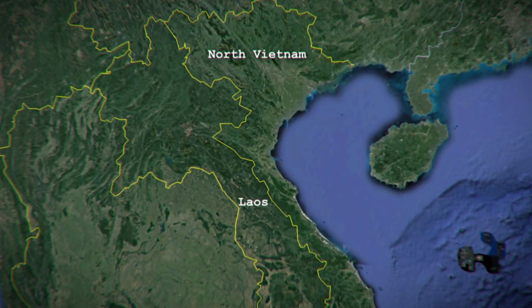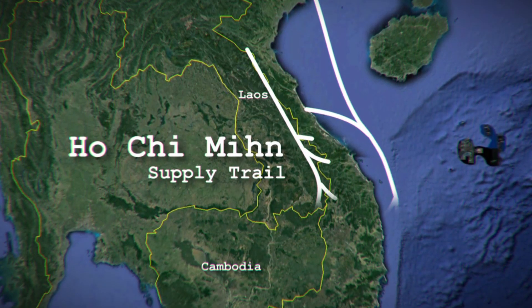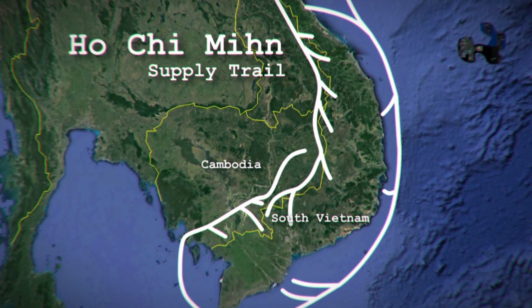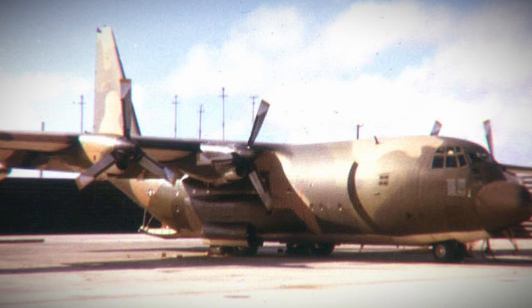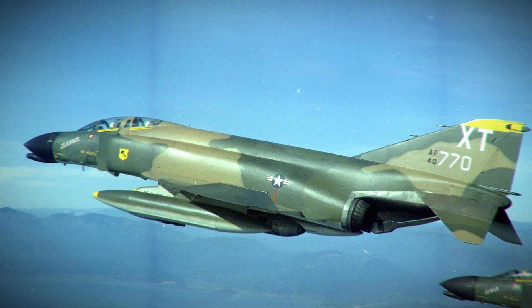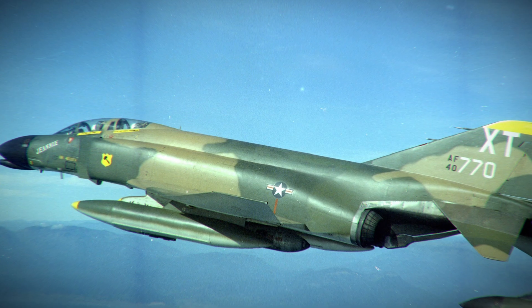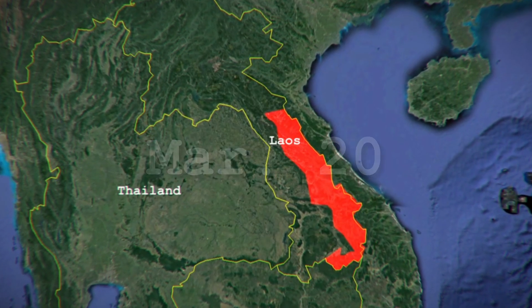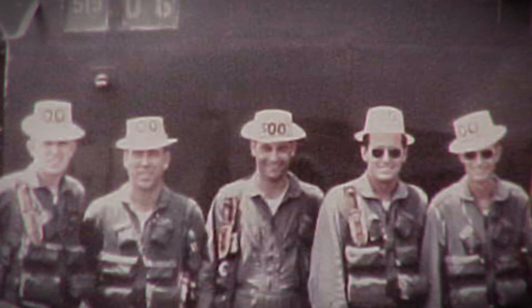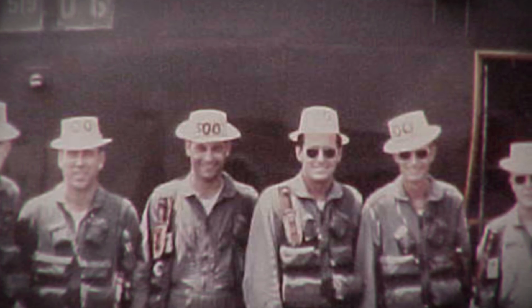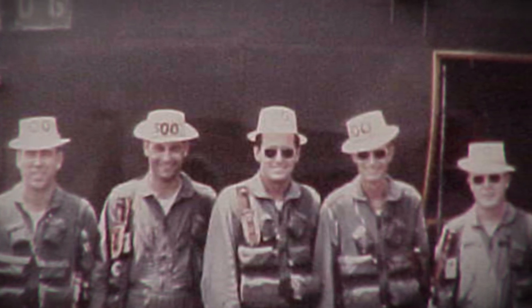The Ho Chi Minh Supply Trail was a major military supply route used by the Viet Cong to infiltrate troops into southern Vietnam, Cambodia, and Laos during the Vietnam War — a complex web of smaller trails, pathways, and roads stretching from northern Vietnam through Laos and Cambodia and branching into southern Vietnam. On March 17, 1967, the United States assigned three C-130As and two F-4C Phantoms to the 54th Weather Recon Squadron to carry out Operation Popeye. A few days later, on March 20, the first cloud seeding flights began over the eastern half of the Laotian Panhandle. The 54th Weather Recon Squad designated the missions as 'Motor Pool,' as the intention was to create unpassable terrain for the Viet Cong.